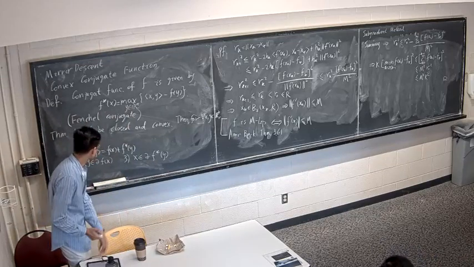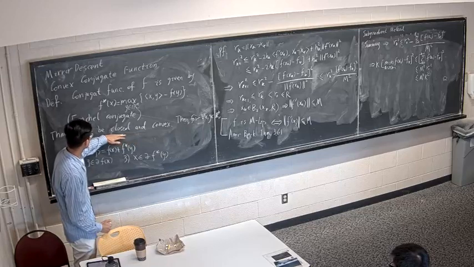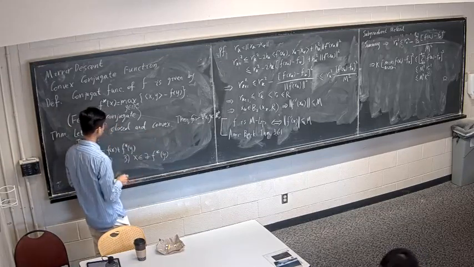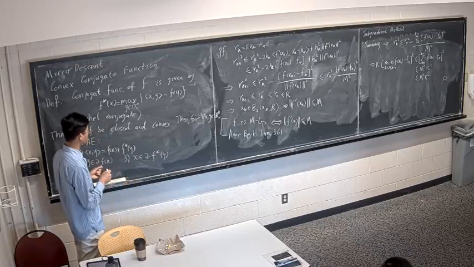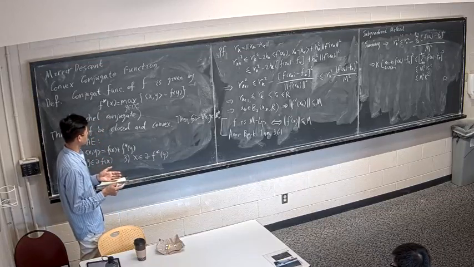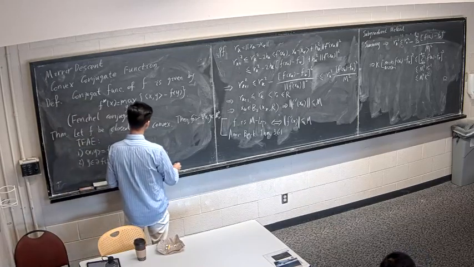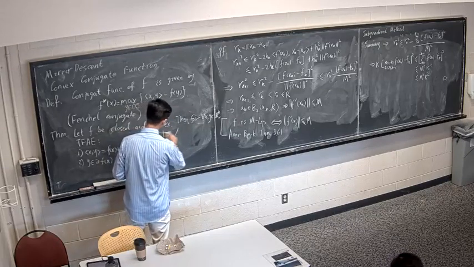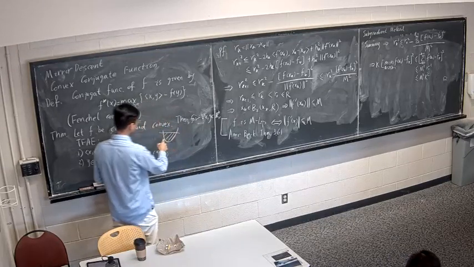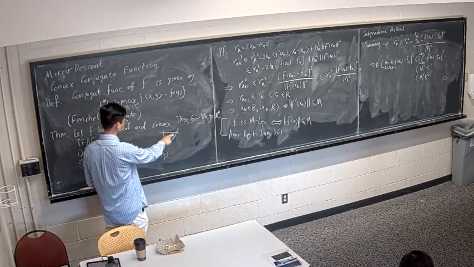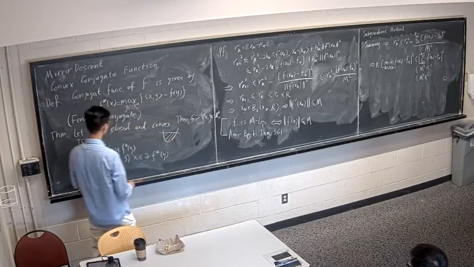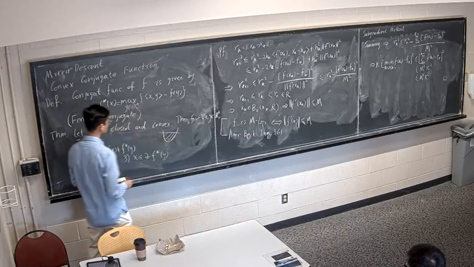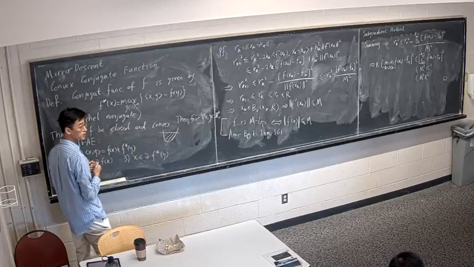Suppose f is a closed and convex function. Closed means, remember when we define a convex function, there is a way to define a function as convex from the perspective that a set is convex. That is by using the notion of epigraph. Suppose this is your function f, and I'm looking at this set. If the epigraph is a convex set, then the function is convex. So closedness is by the same definition. If the epigraph is closed, then the function is also closed.